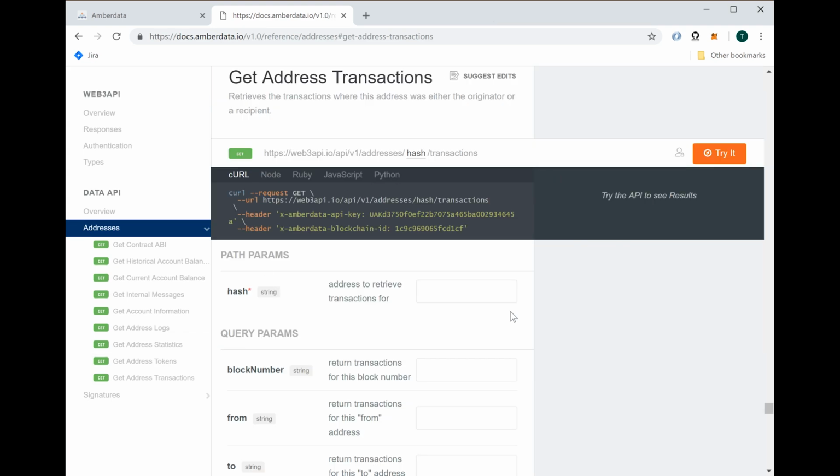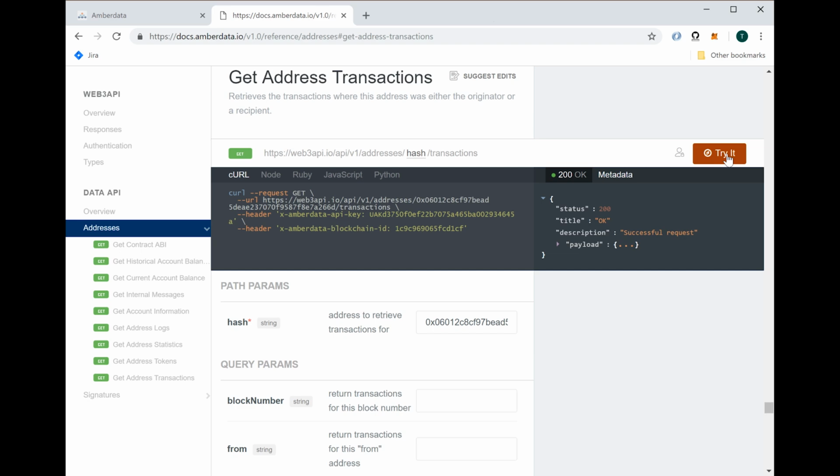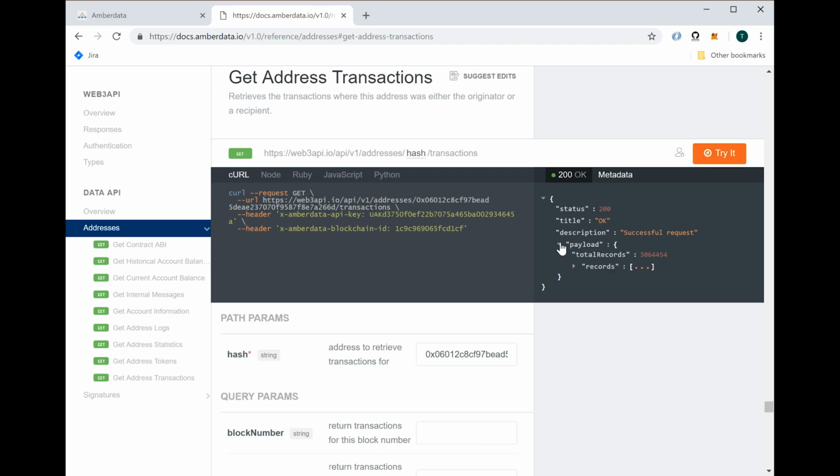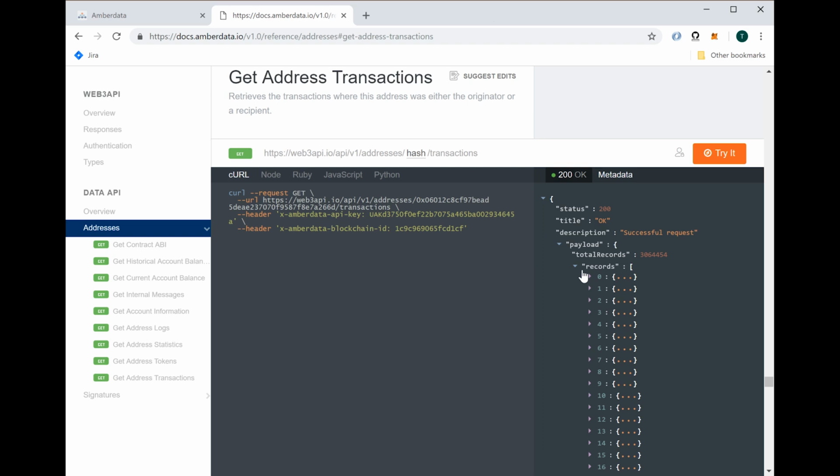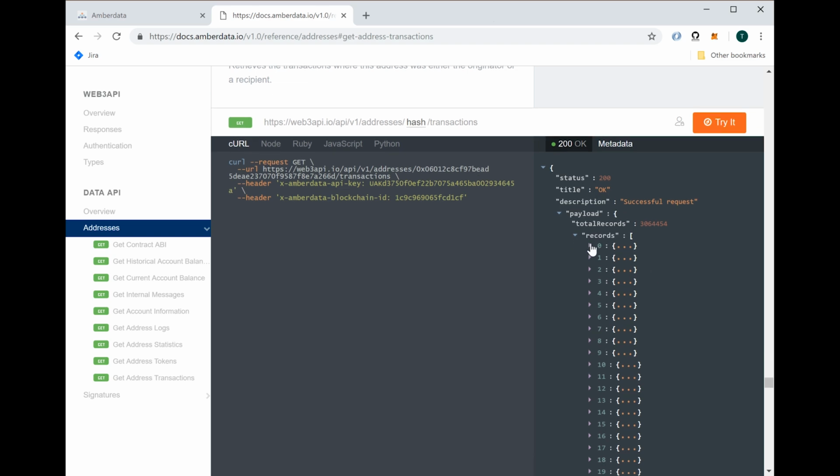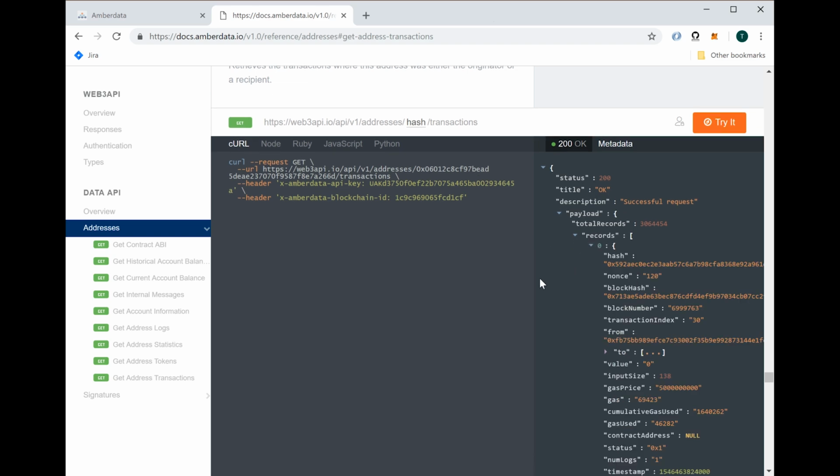Here we are at the transactions endpoint. I'm going to put the CryptoKitties smart contract address in there. What this does is it returns a list of transactions of an address. And it should return, nice, about 3 million, it looks like, different transactions to and from this address.